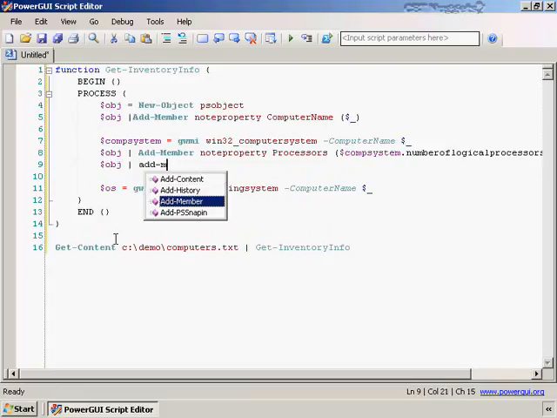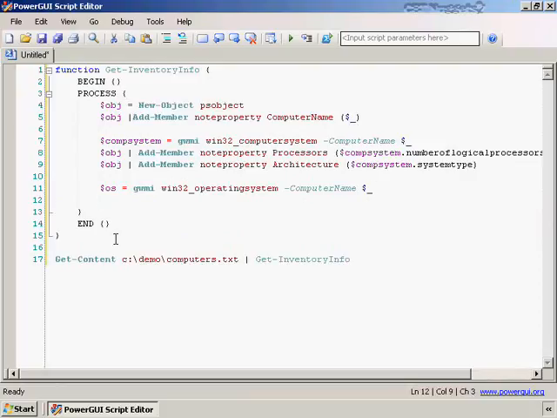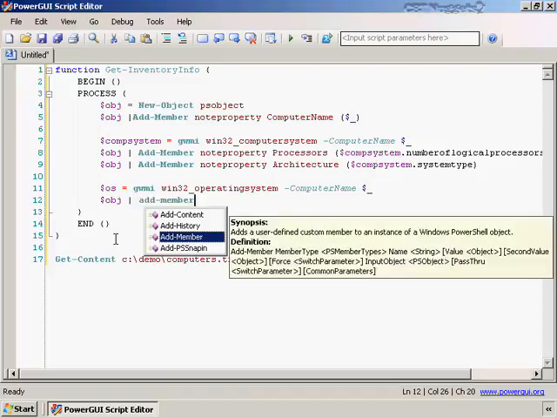And the other piece of information we're going to pull from here is the system type. We're going to call that Architecture. And that comes from the compsystem.SystemType property.